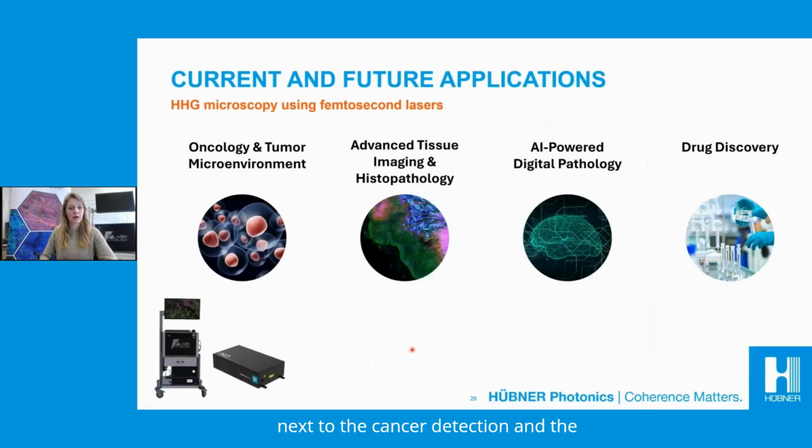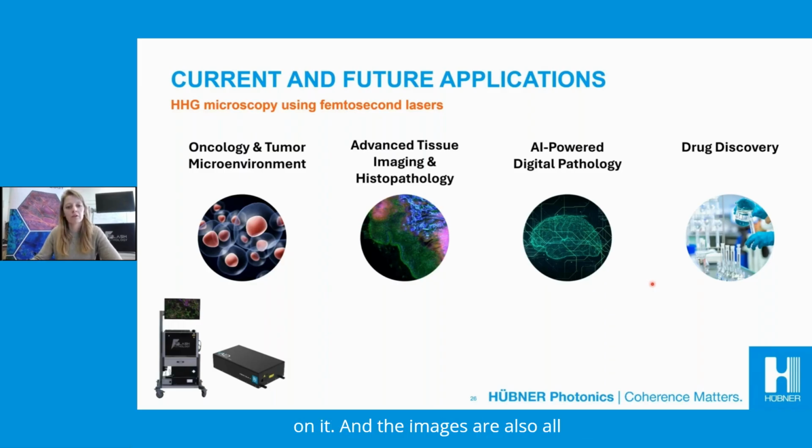And next to the cancer detection application that I told you about, you can also use the microscope for some other future applications. So for example, do some research on the tumor microenvironment. You can also do time-lapse. You can image cells over time, how they're moving, so you can study the cell dynamics. And this you, for example, can also use for drug development. So how is the drug perceived by the tissue, and how is the tissue reacting to it?